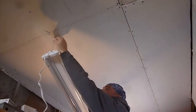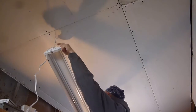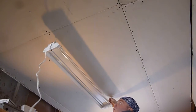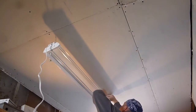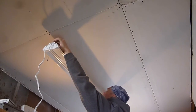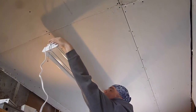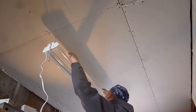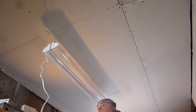And I'm going to put this as close to the ceiling as I can get it. I didn't see anything that said minimum distance or anything like that, so I'm going to put it where I want it and hope I don't have any problems in the end. And I do see I'm going to actually turn these a little bit here because it doesn't want to pull the other way. So alright, now shouldn't be any problems pulling on that. It's plenty sturdy. Like I said, I don't really like having it swinging up there, but hopefully that'll work.